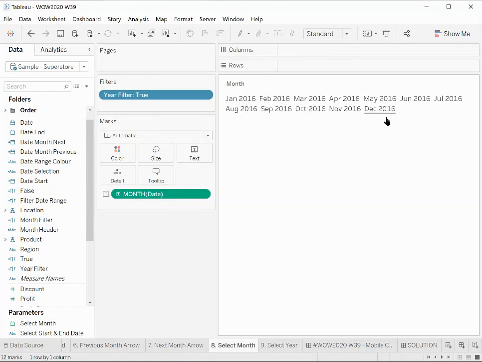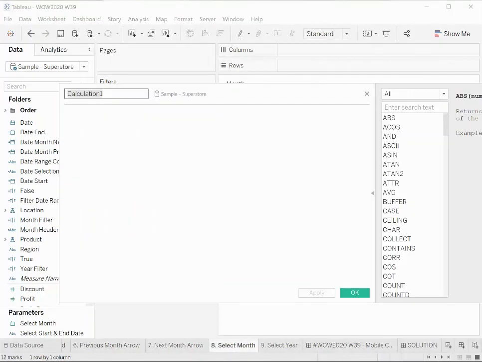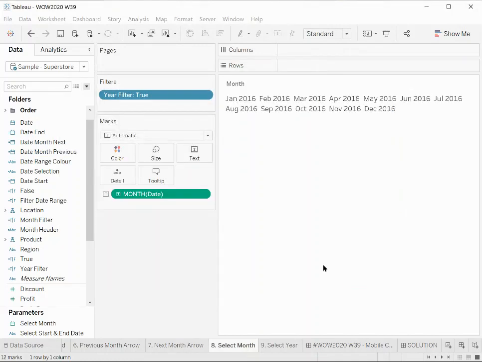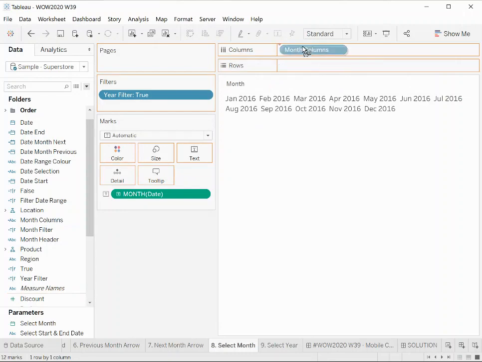And now we have just 2016 in our month. So let's go ahead and build our month columns. And this is the calculation which is going to split our month field into 4 columns. Click OK. Take this to columns.